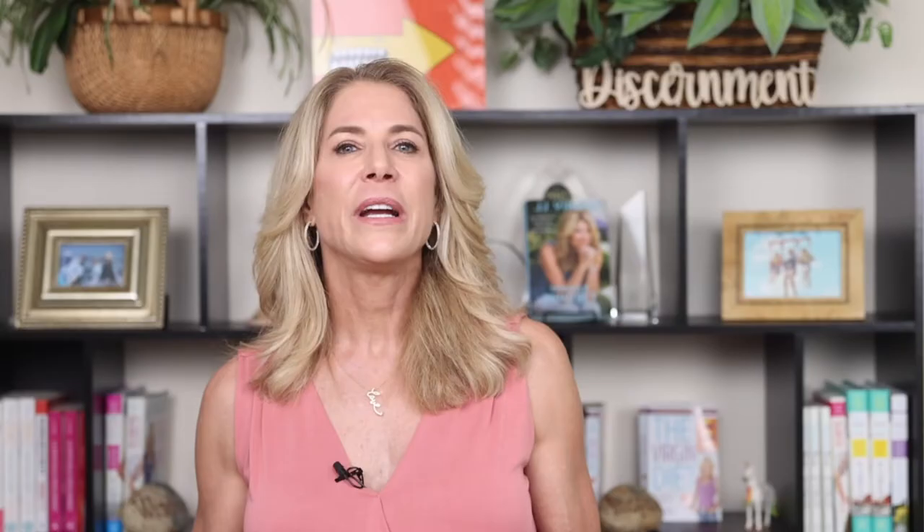Avocado is another one to incorporate. It's high in fiber and monounsaturated fatty acids. A 2021 study in the Journal of Nutrition found that eating avocados can help with improved production of short-chain fatty acids, which produce butyrate — a fatty acid that supports colon health and the balance of gut bacteria. Butyrate is a really important short-chain fatty acid produced in the large intestine during microbial fermentation of dietary fiber. It has appetite-suppressing activity, can burn fat more efficiently, promotes a healthy metabolism, and because it's fat-soluble, it can be stored and used for energy when food is scarce. It can also increase thermogenesis — the process by which your body produces heat — which is another way it can help you burn fat.